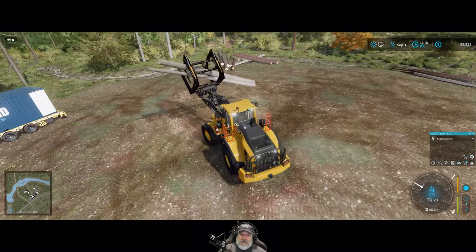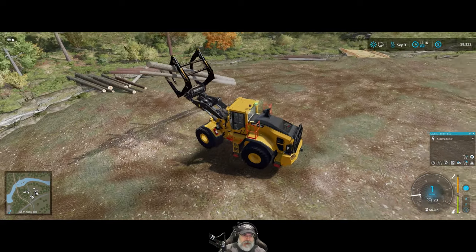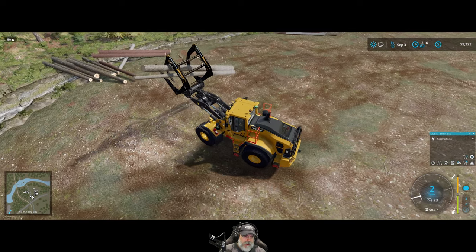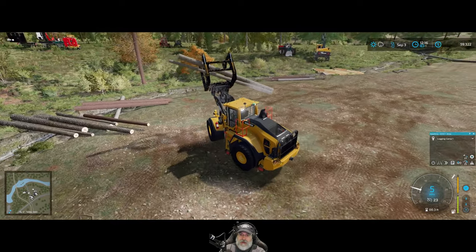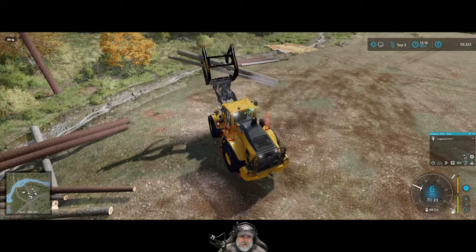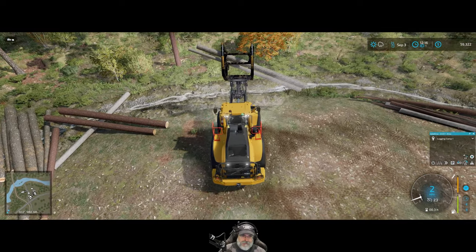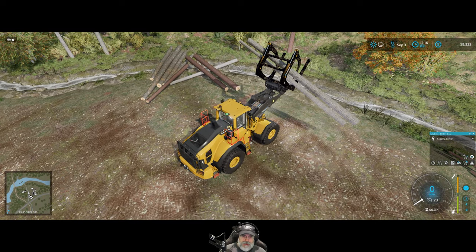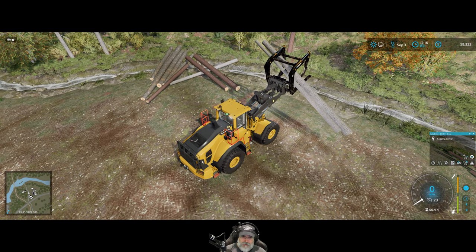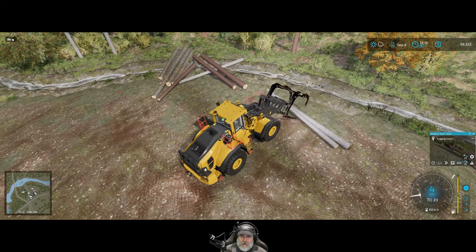I'll bet you the rest of those 9 meter logs that we have there will fill up our paper mill. And especially if we also throw in the 6 meters, and we'll throw the dead ones in too, just for the heck of it. Okay, so let's just set these down right now. And what we're gonna do is we're gonna run.